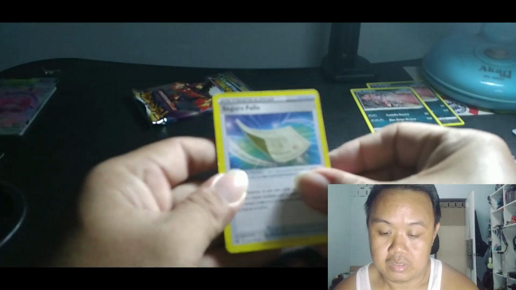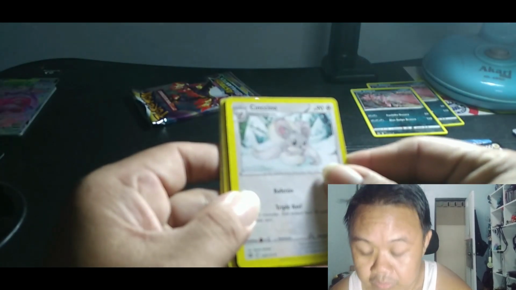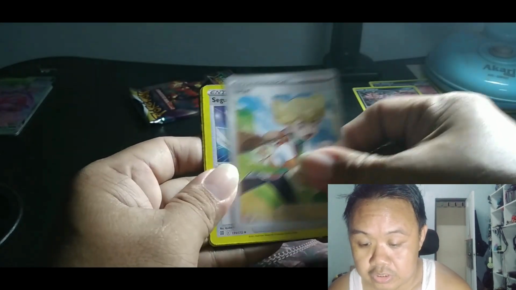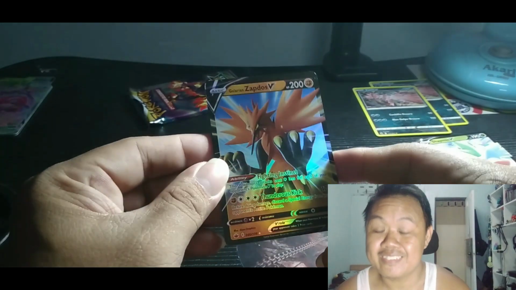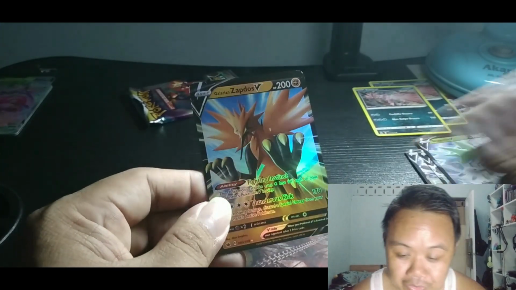Onto the last two. So this is the pick one over here. Another one, this one right there. A trainer, Cinccino. Oh, yay, evolution of Minccino. Oh, a Shaymin V. Minccino, Farfetch'd, trainer. What is a Galarian Zapdos V? Whoa, nice pull again. Very nice. I didn't expect that.